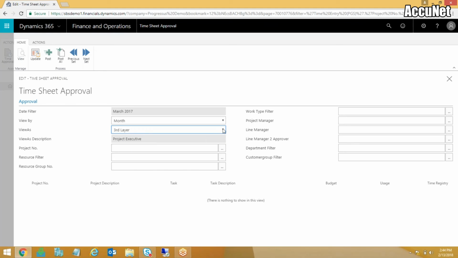The nice thing with our software is we can do any or all layers. If you just wanted the project manager approval and then you wanted to skip to the accounting manager, you could. Or if they just needed their supervisor, or if you wanted just your accounting team to approve stuff and didn't want any layers beforehand, it's up to you. So you can use any or all layers of approval, or none of the layers actually. You can post immediately when the timesheet's submitted.